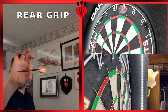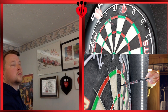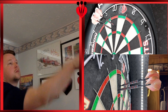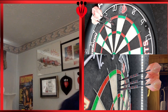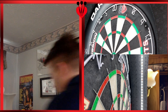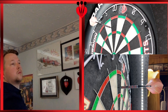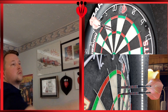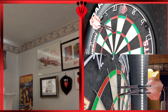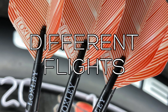Rear grip now, and I shifted my balancing finger slightly further back, which was very comfortable. Once again these really do cut through the air and glide into the same area as the previous dart. They don't feel like they're 54mm — they feel maybe 50-51mm when I throw them, which is in the threshold of my preference. If you had given these to me without telling me the length I would say they throw more like a shorter barrel, perhaps due to the taper and balance. This is a good thing, as it's much more plausible for those debating on whether to purchase based on the length — they may just work for you.